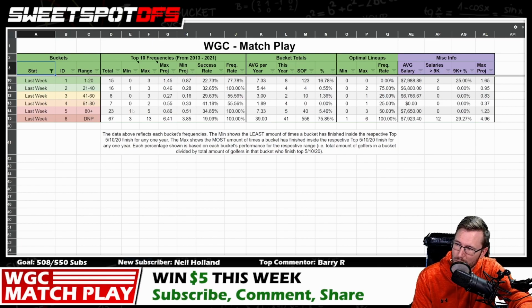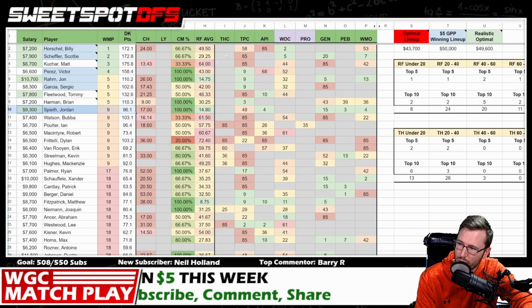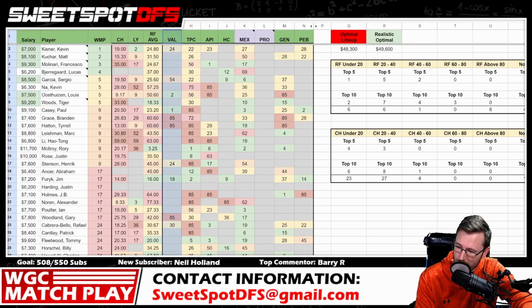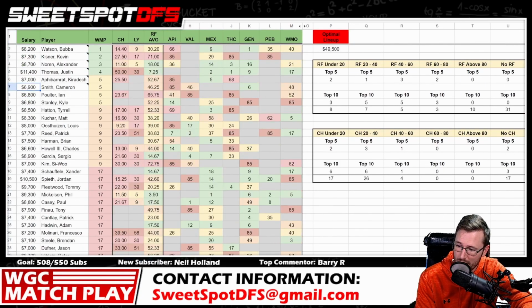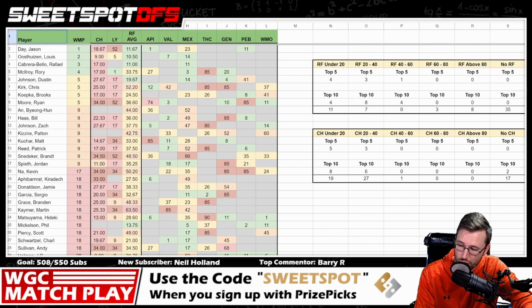When it comes to the last week buckets, these are golfers who play at the Valspar, by the way. Now, if we went to 2022, I believe the tournament before, okay, that was the Valspar. 2021 was the Honda Classic. 2019 was Valspar. 2018 was the API. 2017 was the API. 2016 was the API. So different tournaments, but I do think coming into match play, it all is the same, in my opinion. I don't think it really matters which tournament it was.